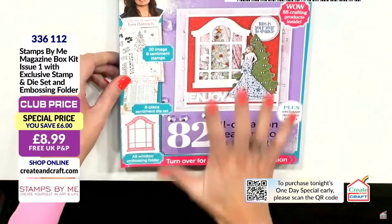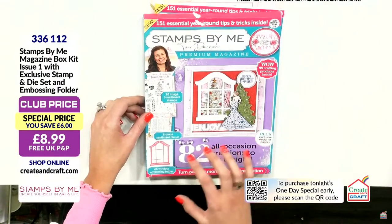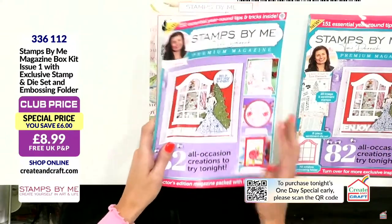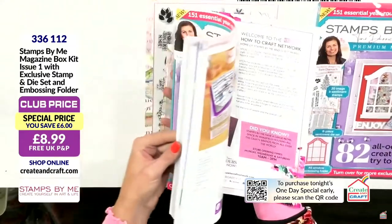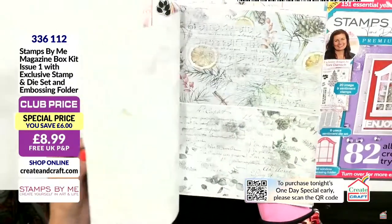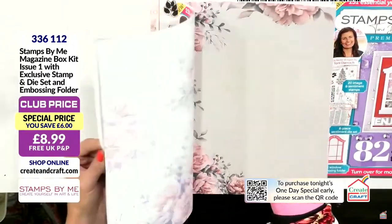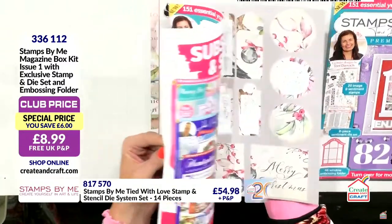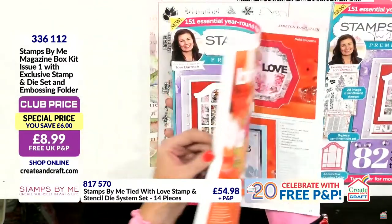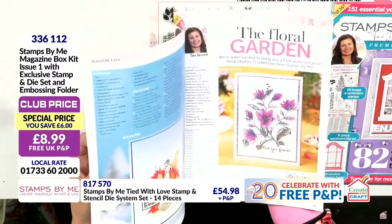So basically it's a box kit — it comes in this box. You may have seen several brands doing these. It's a kit that works. You get the magazine with so much content. There's giveaways, beautiful papers inside here — this is a hybrid of summer and Christmas. So you're going to be able to create paper projects, tags, toppers. As I go towards the front, you're going to get inspiration from all of my design team in here, and from Practical Publishing's design team as well. We hold your hand every step of the way. It really, really is a monster of a booklet to really help.